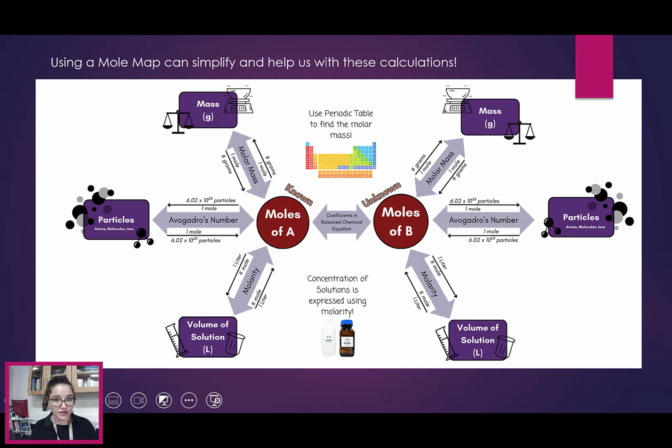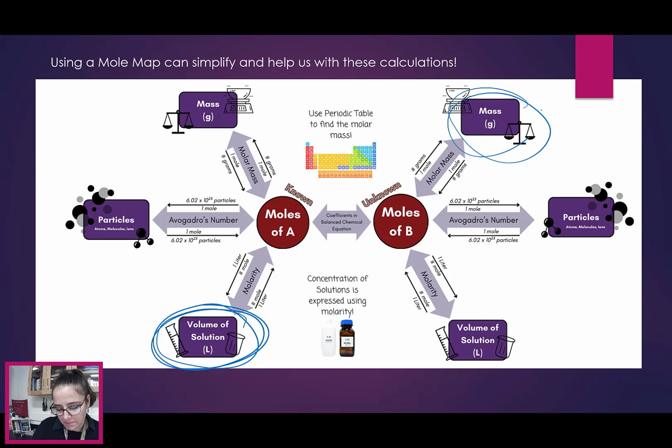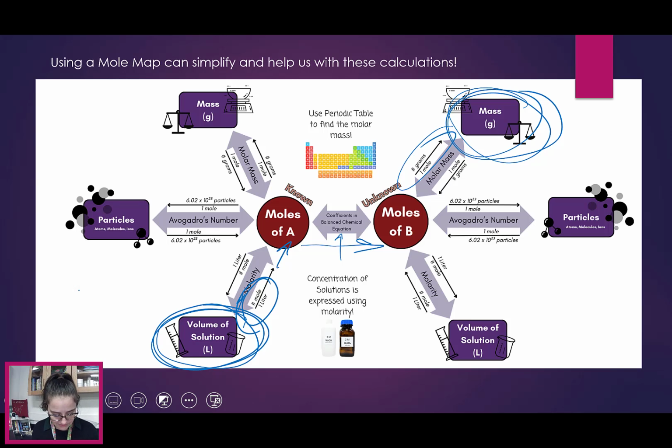So let's look at that mole map again. Okay, so our known is our liters of our solution. So we're really starting down here at the volume of solution. And we're trying to get to grams of salt. So we're trying to get up here to mass. So the steps that we're going to be using is first, we're going to use the molarity. And they told us it's a 2 molar solution. So we'll do the number of moles over 1 liter to convert to moles. Then we'll relate the moles to moles using those coefficients in the balanced chemical reaction. And then we'll use the molar mass to get back to mass. So let's go ahead and try it.